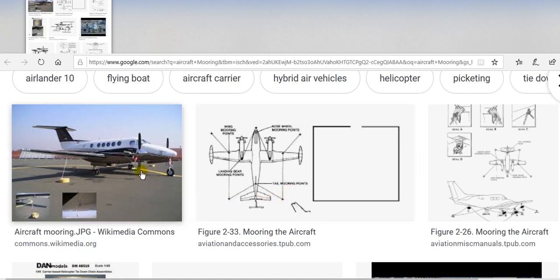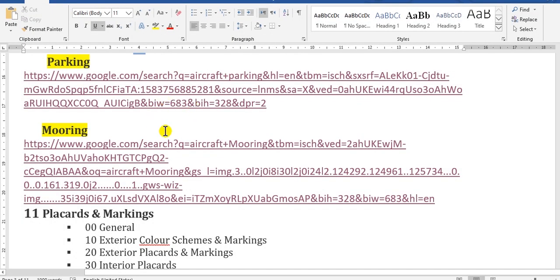If you want to store, you must close all the open access panels. Okay, the pitot tube, the angle of attack, and so on, you must close these. With the fuel tanks, the oil tanks, the hydraulic tanks, there are many tasks for that. Okay, I think that is enough today.